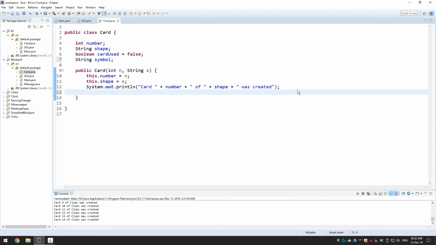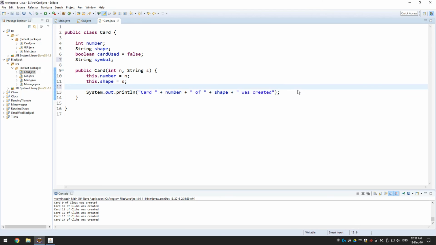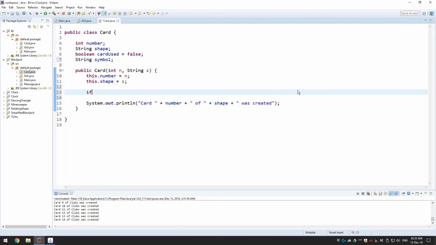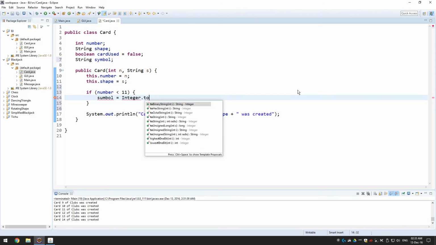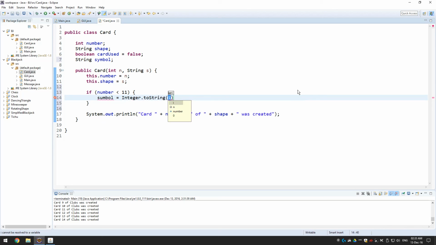And in here, above this thing, we're going to say if number is less than 11, then make the symbol equal to Integer.toString(number).